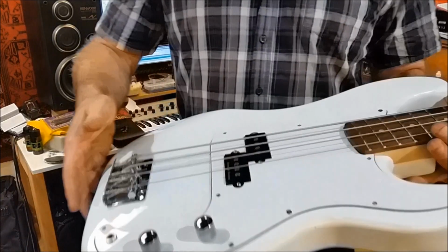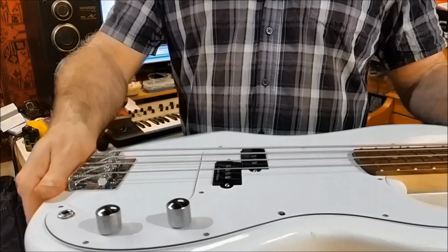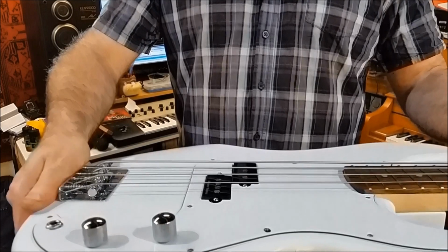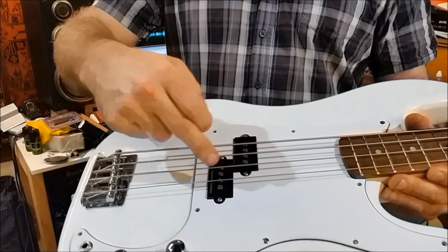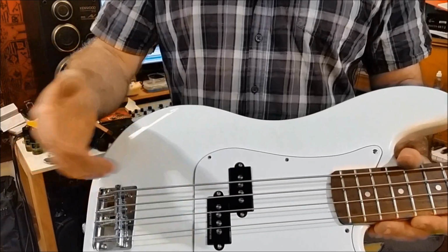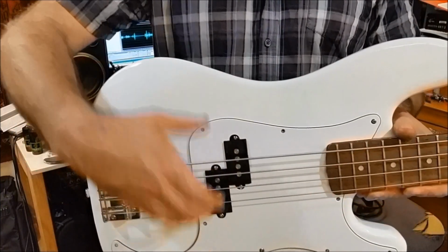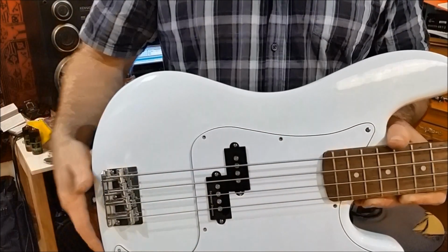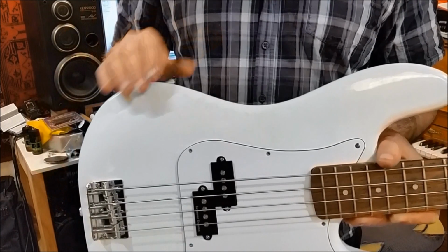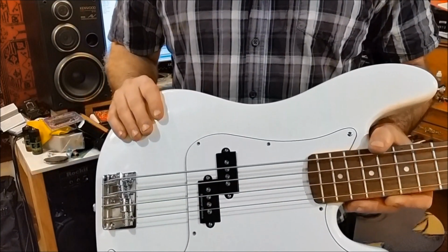Okay, so that was a rousing success. The output was a little bit low, not because the pickups are quieter, but because the strings are too far away from them. That is because the pickup cavity is too deep for the screws that I've got. We'll sort all of that out. Also, they're offset. We need to do some work on it, but the pickups sound a lot nicer. There's a lot sweeter sound there. So, yeah. Let's get on with that.